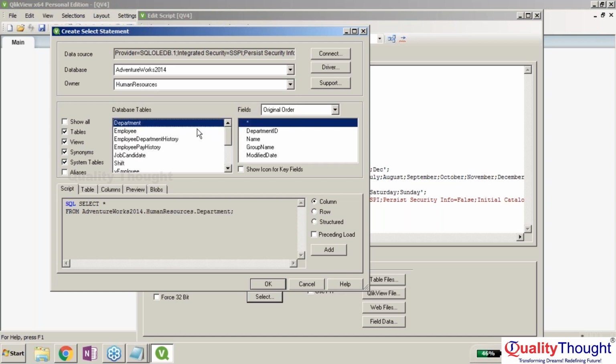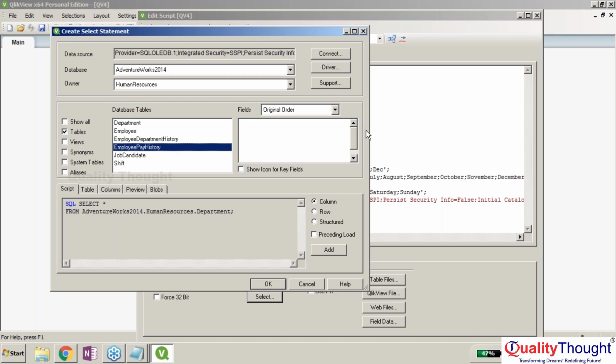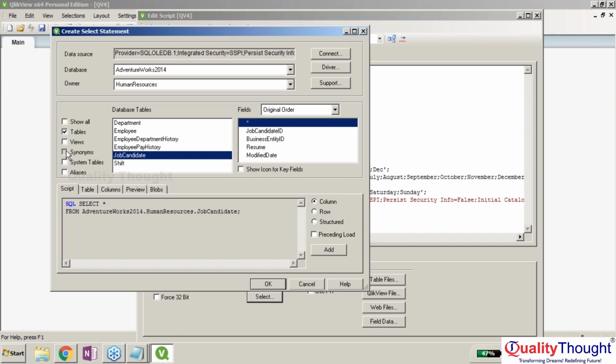Okay. See, show all. I want show all. Instead of that, sometimes you can pick only tables. Okay, I've got the data here, and you can see SELECT * FROM AdventureWorks, HumanResources.Department. You can always see how you're getting the data, what all the things are inside, and so on. Synonyms you can also list, if there is anything else. Leaves.